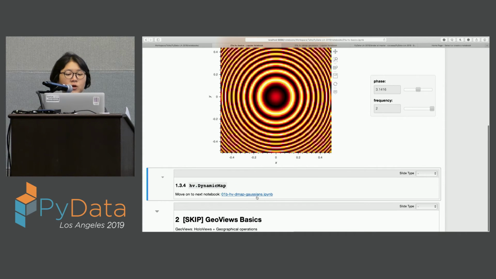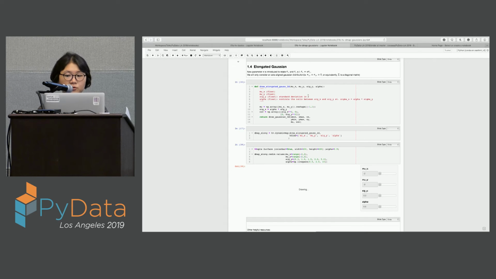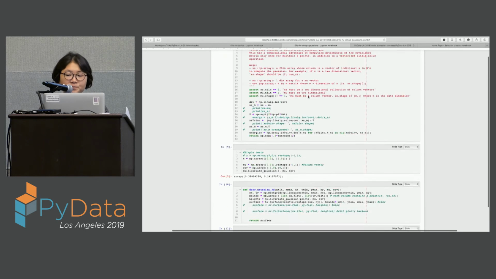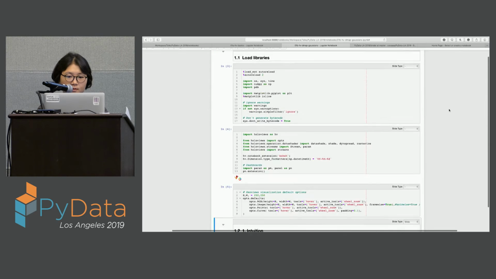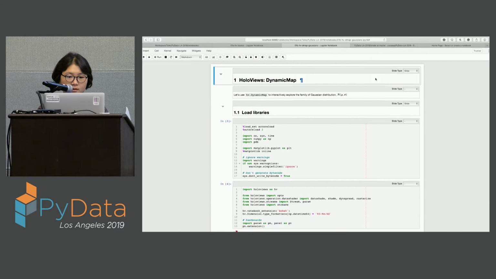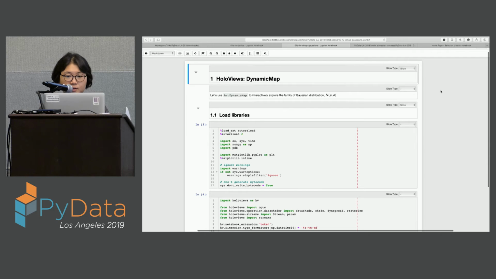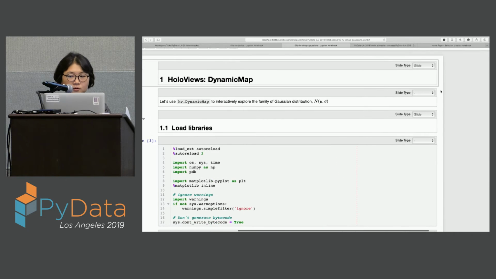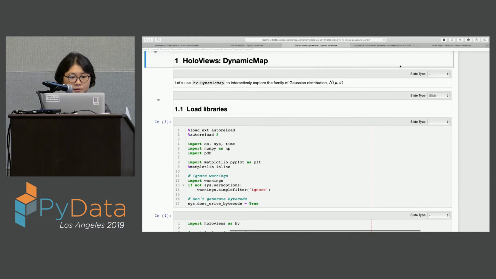You can go to the 01B HoloViz DMAP Gaussians notebook, and we're going to quickly see how we can use it to build some Gaussian distribution visualization. So this is the new, different notebook.